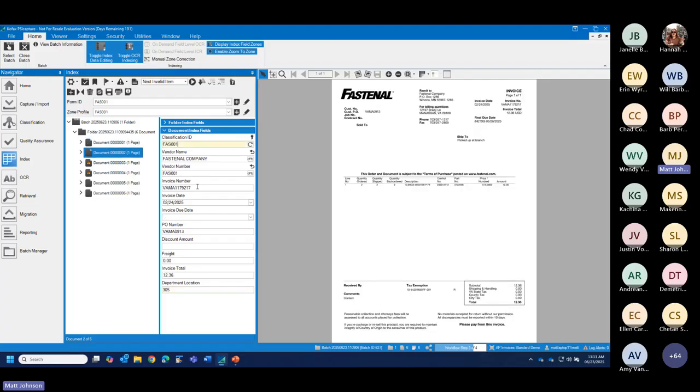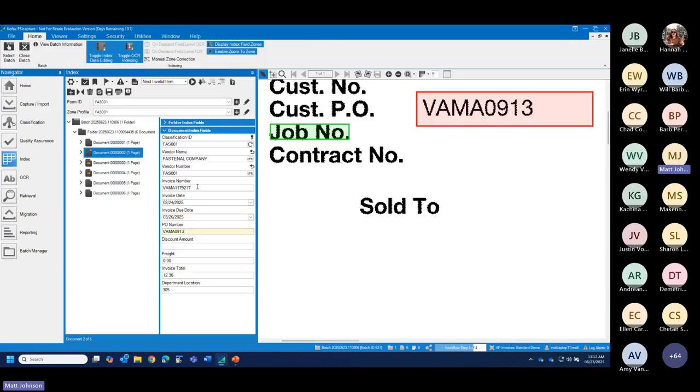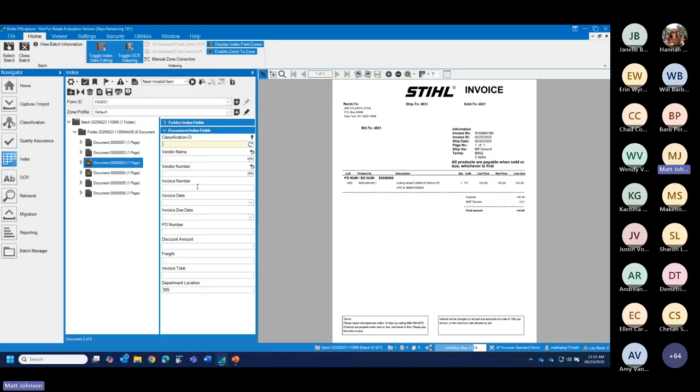So if you think of my earlier statement, what we want you to do is run the invoices through the software, let it extract the data that it can, and then you become a verification: okay, that looks good, that looks good. I goofed up the due date, so I can type in the number if I want to, for example, and then move on to the next field. That looks good. Freight 0, great, got the total, move on. So now the number of seconds that we spend per invoice drops significantly, and that's the benefit of the OCR. The benefit of the templating is to extract the correct data from the correct spots and then populate that.